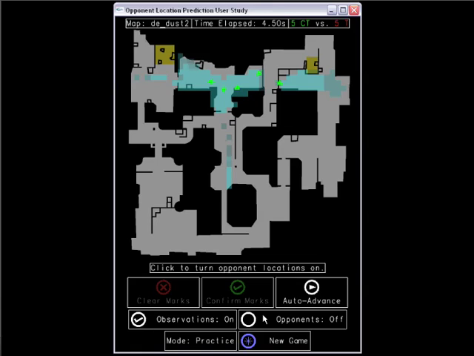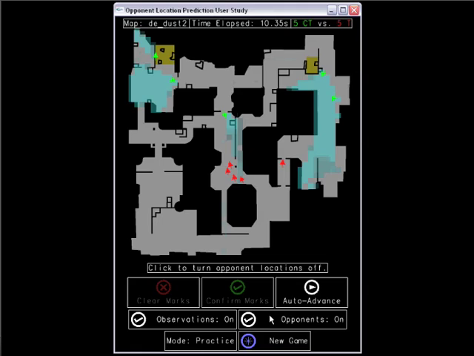Practice mode is useful for becoming familiar with the general trajectories of players and how fast they move throughout the map. It might be good to try and play through one or two games in the Practice mode first. When you feel confident in your prediction abilities, you can switch back to Record mode.